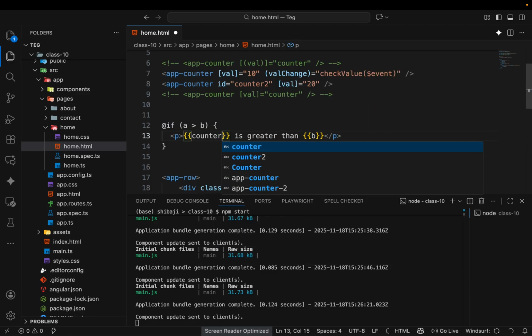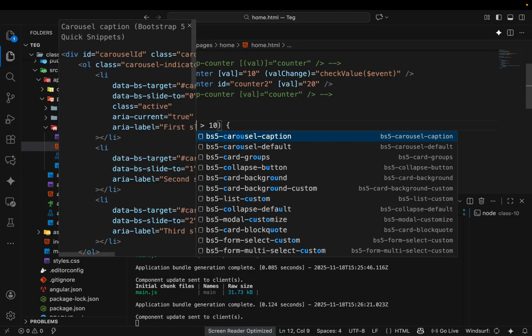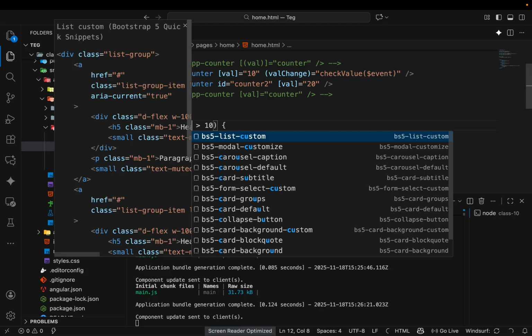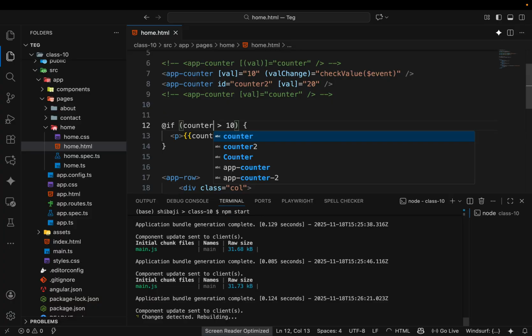This is the syntax, and here, if the counter value is greater than 10, then it will be visible. I just want to see this value when it is greater than 10.